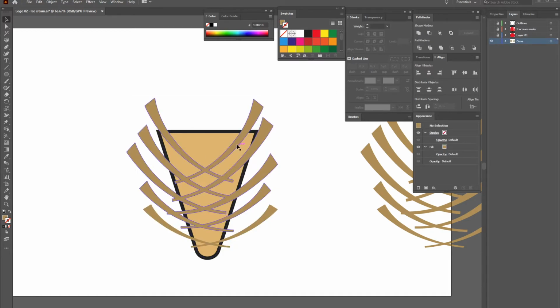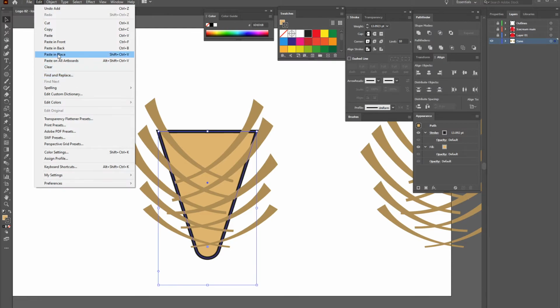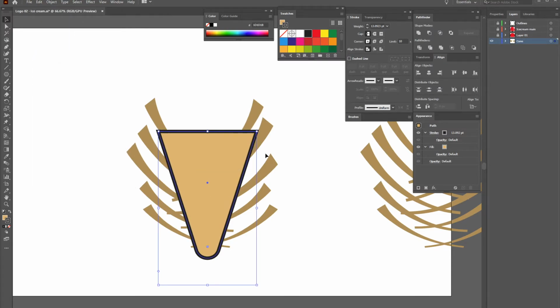There we go. And we're going to take this shape and put it on top and clip it out. So we're going to take this background, we're going to copy, which is Edit, Copy or Control C, Edit, Paste in Place, or Shift Control V, and that's now over the top. We're going to use this as a mask to trim out this.